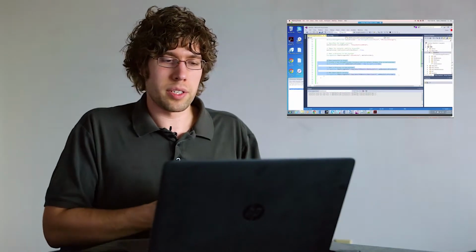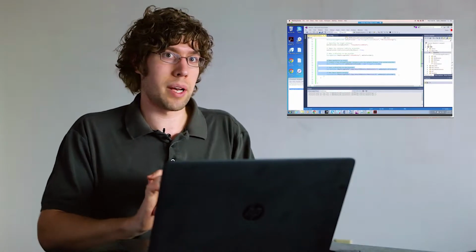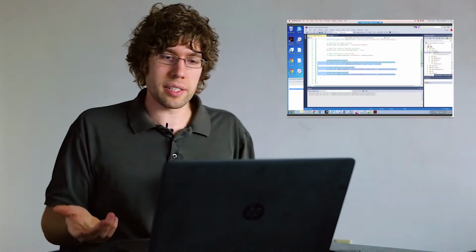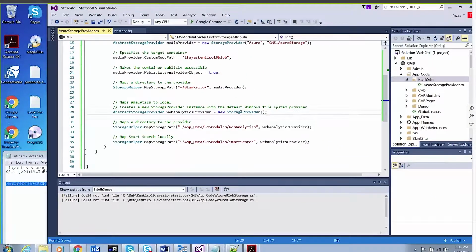One thing, if you do map all the system files, Kentico highly recommends that you exclude the Smart Search and the Web Analytics, because things can mess up with not being able to delete the lock key, a whole bunch of different things. So what this does here is it's calling a new storage provider, like the one above, which without giving anything is going to give the default Kentico provider. And then we're going to map these paths, the app data, CMS modules, web analytics, and the CMS module smart search to the default, which means that if I'm looking for anything in the app data, CMS modules, smart search, or web analytics, use the default Kentico file management instead of using Azure. So it kind of overrides those specific ones.